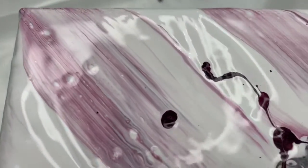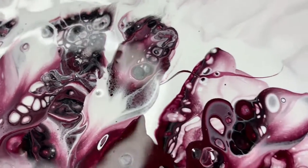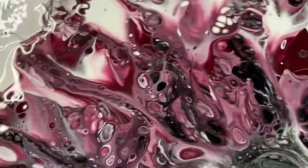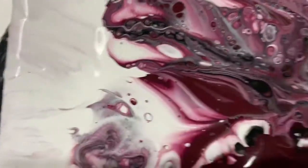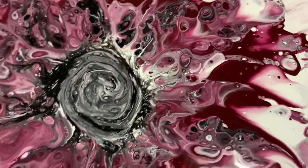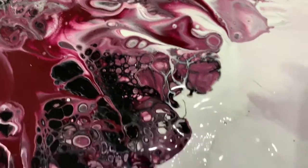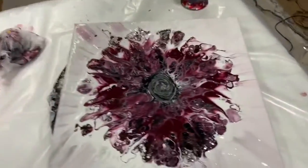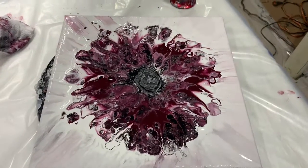There we go. And that is the left-hand corner. Look at those cells. Aren't they beautiful, guys? I love this. It's gorgeous. So gorgeous. Oh my goodness. I can't take it. It's so pretty. It's really pretty. Like a real flower. Look at the middle. God knows what I did to that middle, but I like it. This is also pretty. Yeah, I like it. It's just a blooming, beautiful flower, guys.